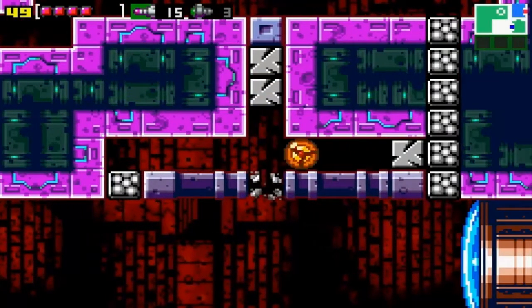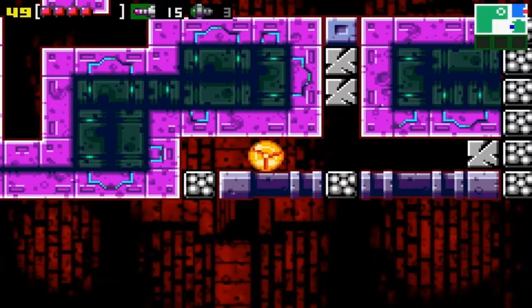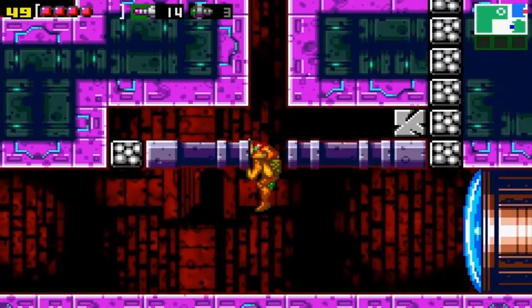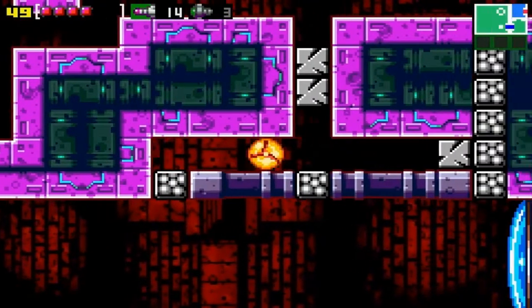And over here, this block in the middle actually takes a little bit longer to disintegrate. I think it takes maybe 2 more seconds. So what you can do with that is stand on it, get out of morph ball form, and grab onto the ledge before it rematerializes. Then you can come back up.